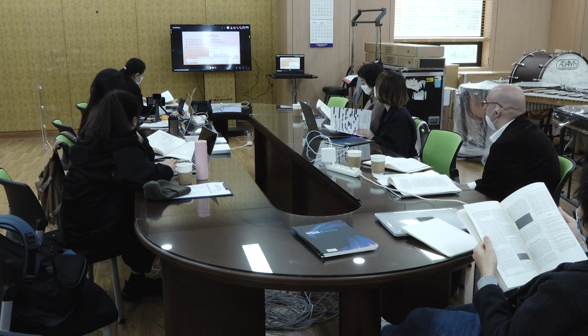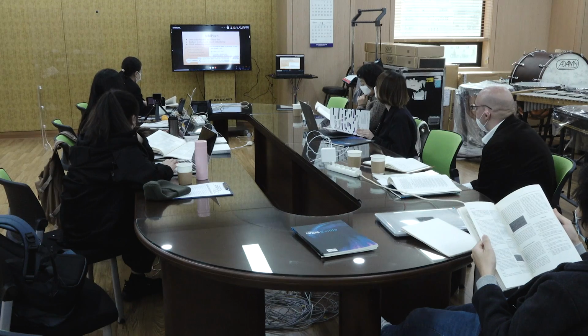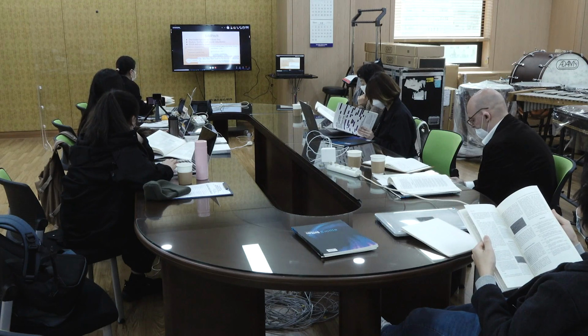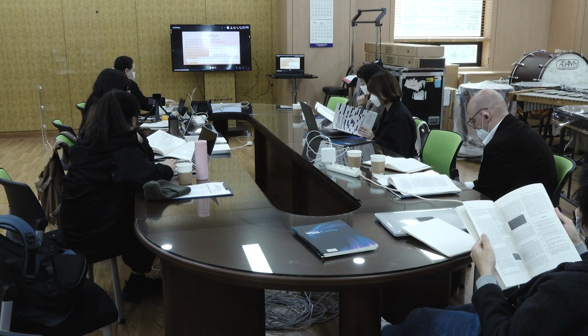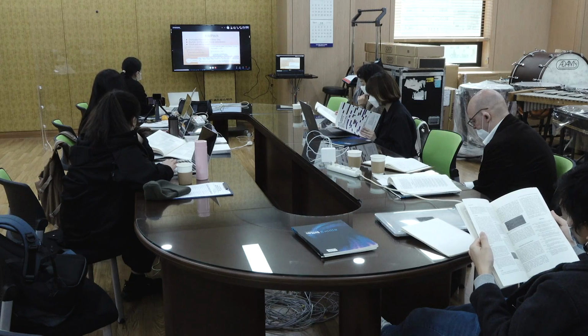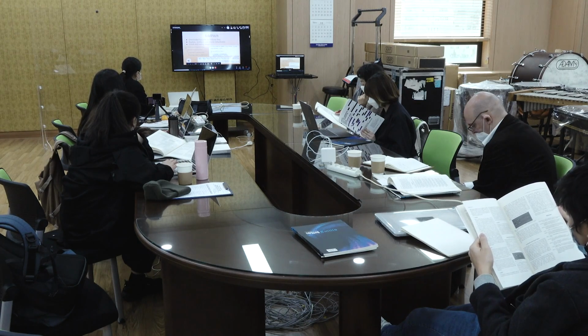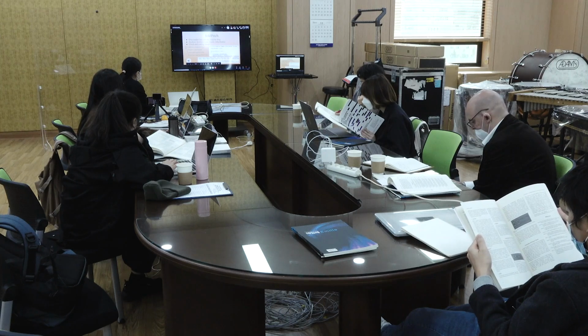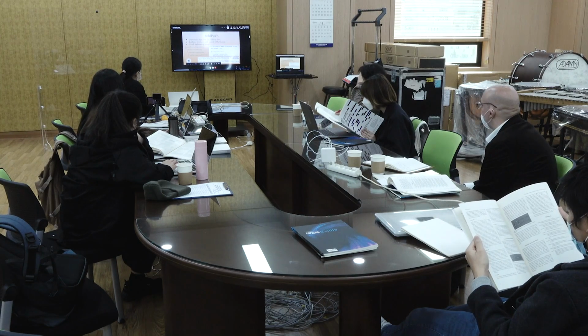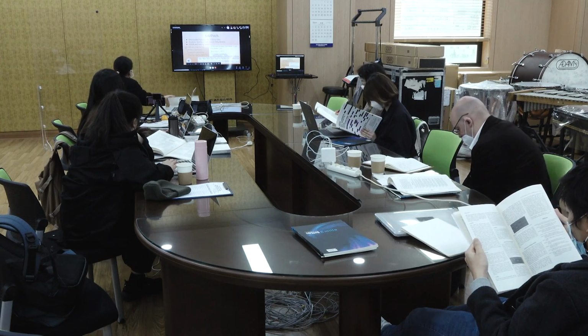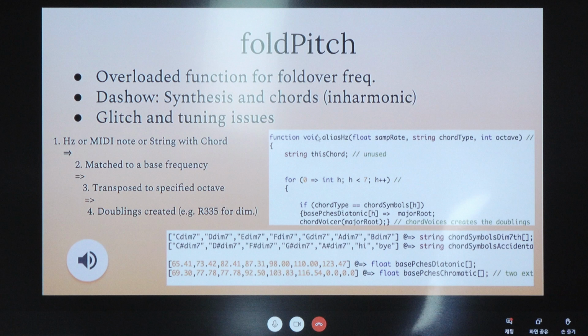This is pretty similar to what's happening in a great paper by James Dashow about creating chordal structures using fold-over and FM. So for example, I can specify I want a C diminished seventh triad or a G major triad as the input to the fold-over instrument.